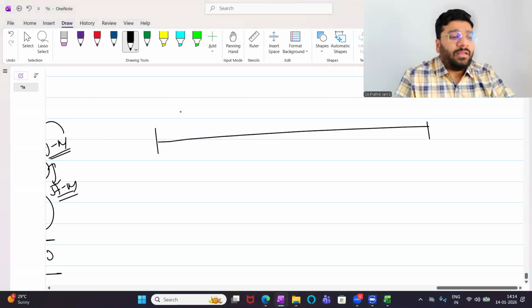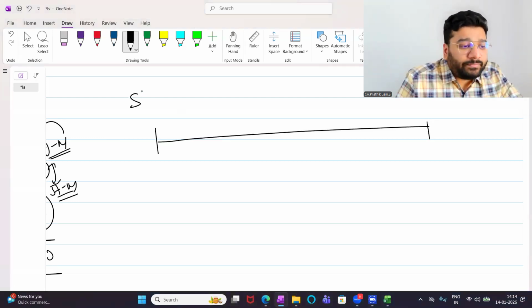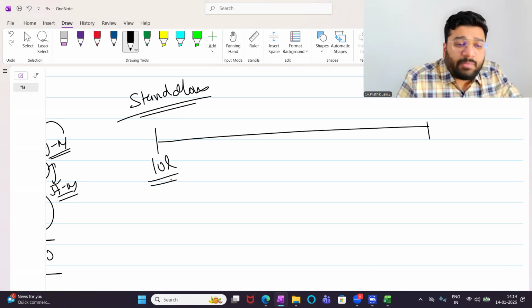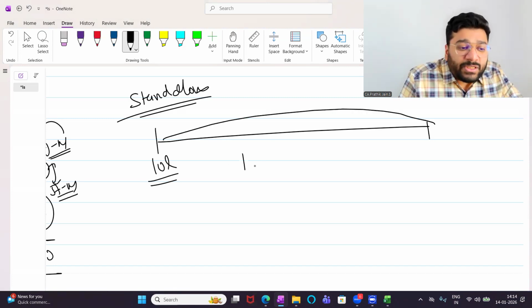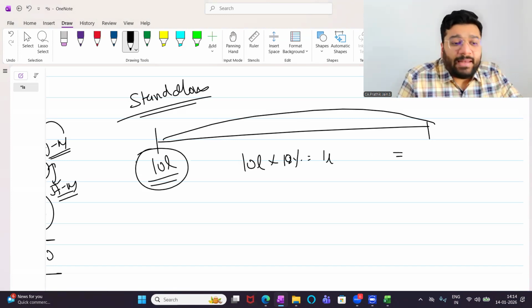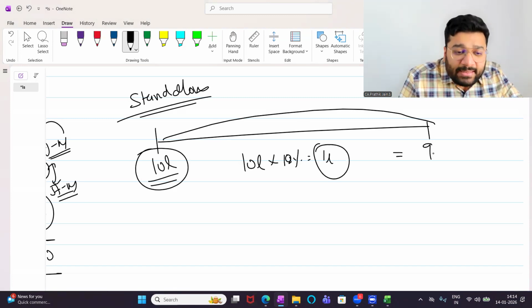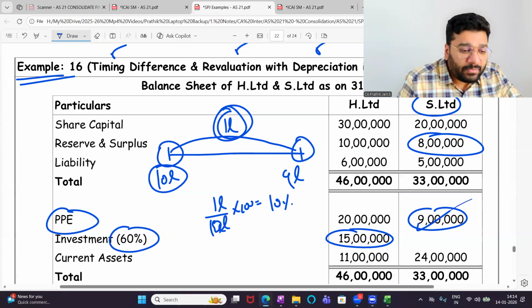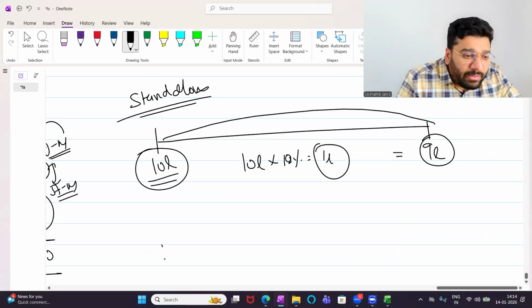Now understand. I'm doing the depreciation calculation for standalone. I'll tell where she's making mistake. In standalone, the value of the asset in the beginning is how much? 10 lakh. What is depreciation percentage? 10%, for full 12 months. So depreciation is 10 lakh into 10%, which is 1 lakh. What is my closing balance? From 10 lakh opening balance, if I minus depreciation 1 lakh, balance is 9 lakh. 9 lakh matching or not matching? Matching.